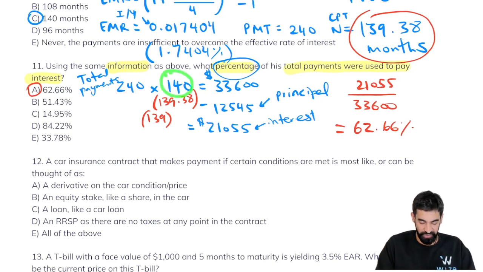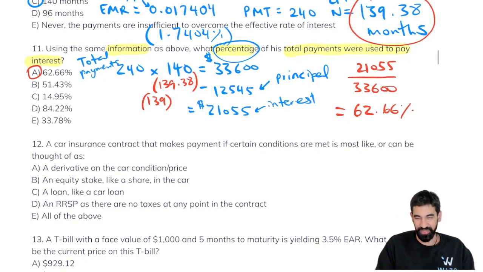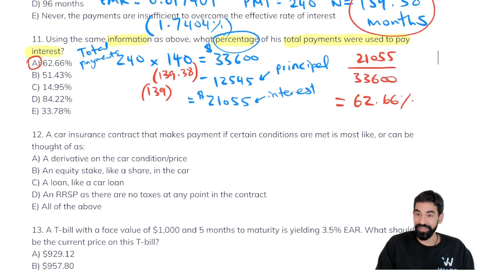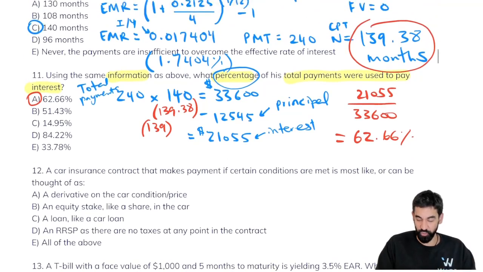Doesn't matter. 140 makes sense because that's what we did in the previous. But sometimes in the solution, they might put like 139, like the actual decimal that you actually paid, and you'll get very close. They're not going to confuse you and put two answers that are using both, because technically they're both kind of right. You're making 140 payments total, but technically it's supposed to be 0.38 only on that last payment. You're not, all of that is going to interest because you're not making the full payment on that final month. You're just paying off the balance.